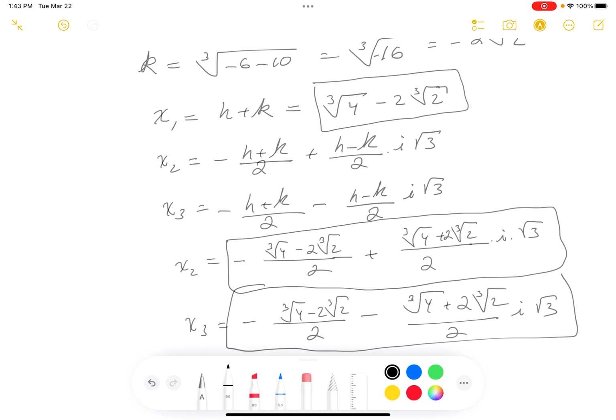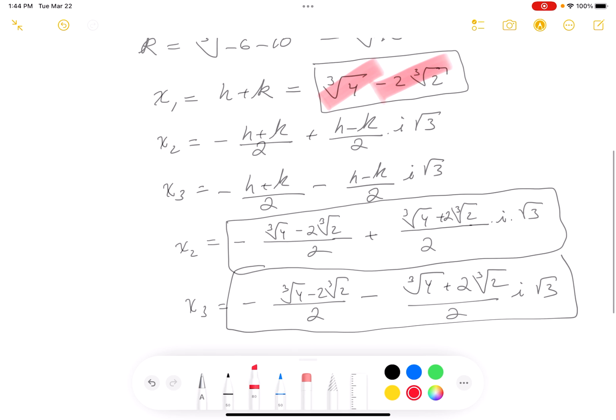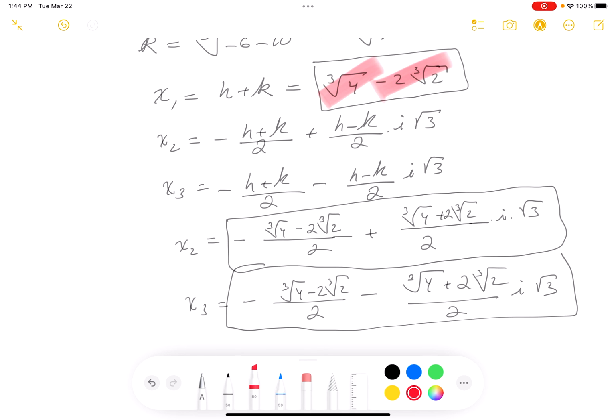All right, time to get my little red pen out. Let's hope I didn't make any errors. Go wake my computer up and look at the answer key. Was I able to get the first root? Let's see, cube root of 4 minus 2 cube root of 2. The second root. Well, they simplified it a little bit, but it's still equivalent. So I'm still seeing that answer there. I'm still seeing this, but they did simplify it a little tiny bit. And then they put this down. Just going to make sure of that. I do see that.